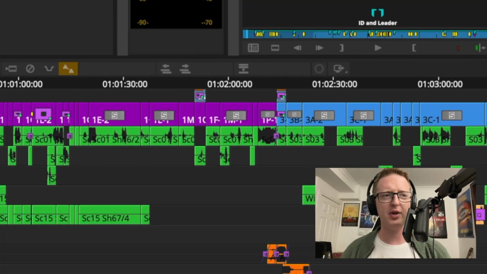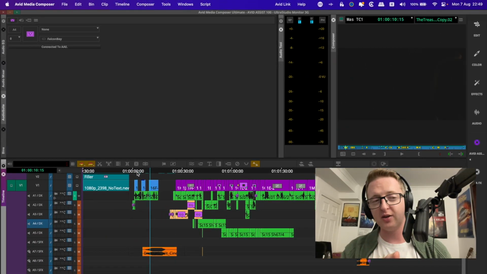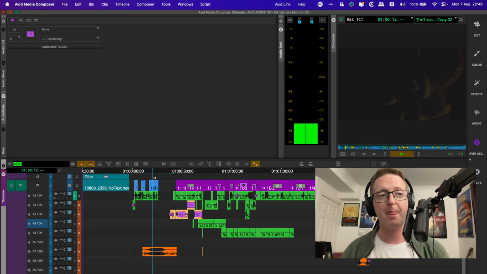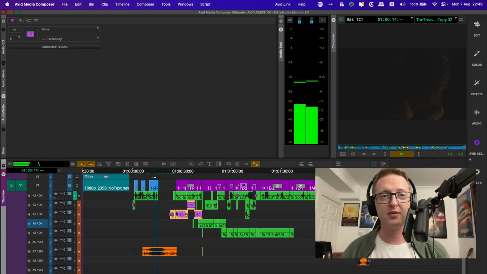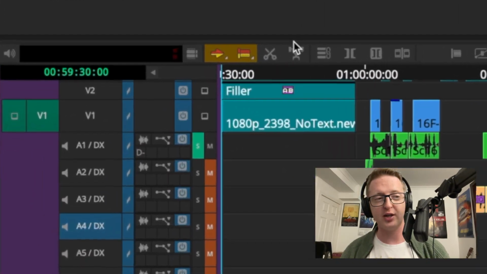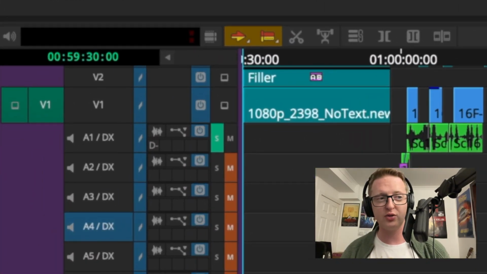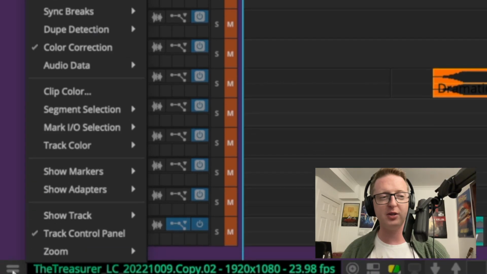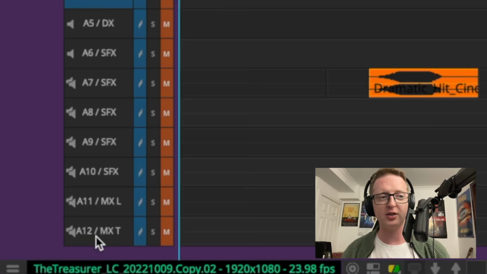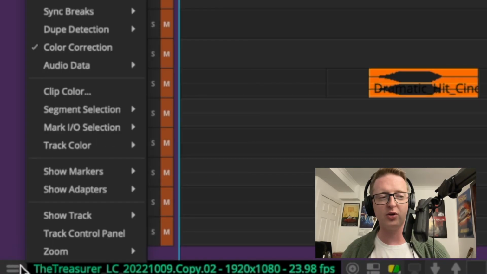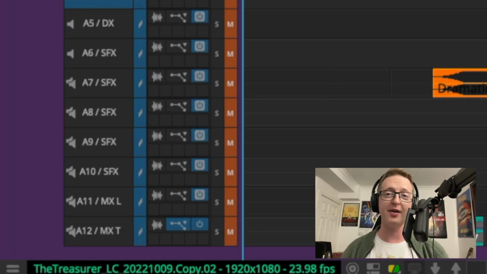And then if I play A1 up here, you'll be able to hear and notice that that reverb has been applied to all the sound across A1. And you'll also notice here that in the track control panel, if you're not seeing all these controls here, by the way, just go to the fast menu at the bottom of your timeline and enable track control panel. That's how you toggle it on and off there. I always have it on at all times, ever since it debuted. It is really, really useful.